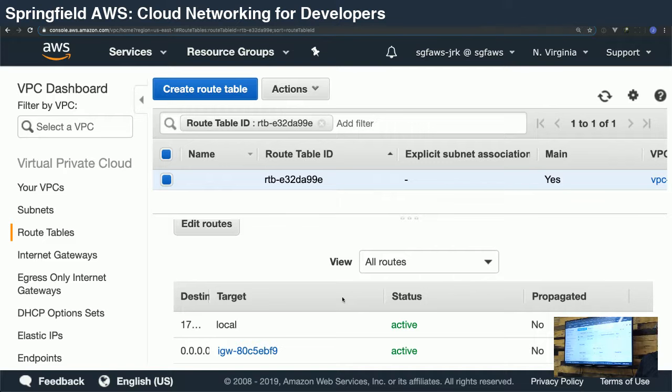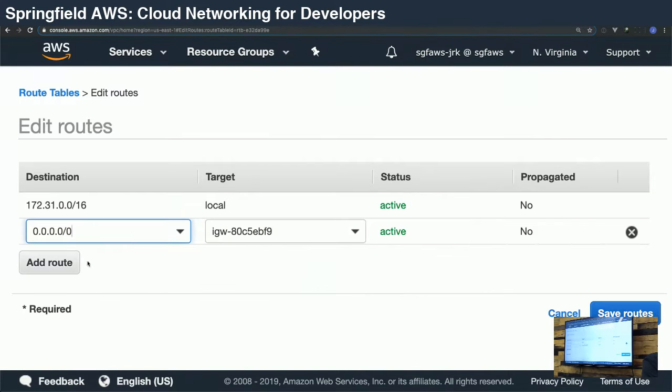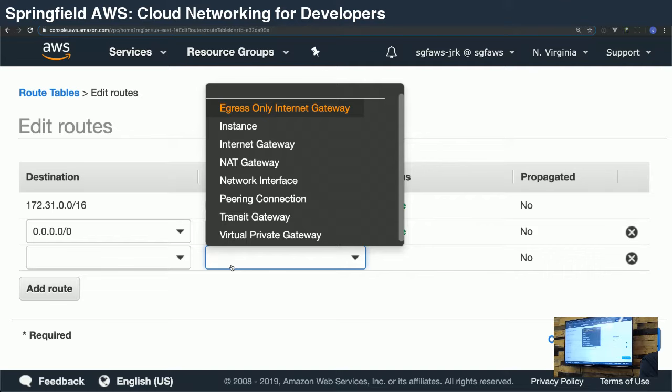Normally, or originally, when they first launched S3, you would have to go out to the internet to get to S3. It's an internet service. Even though it was within Amazon, it wasn't accessible in your private network. But nowadays, you can edit your routes, and you can add a target.